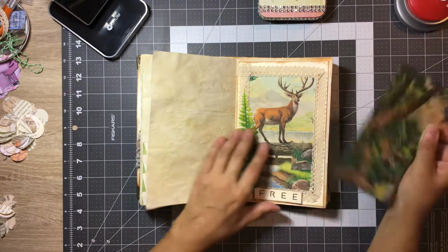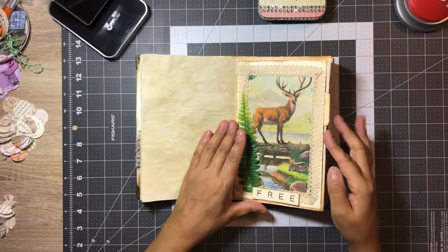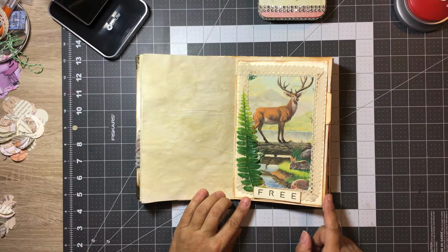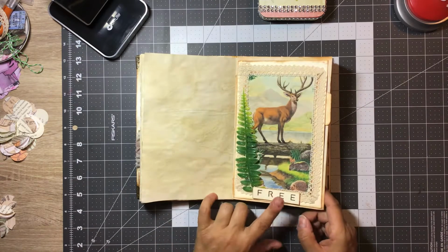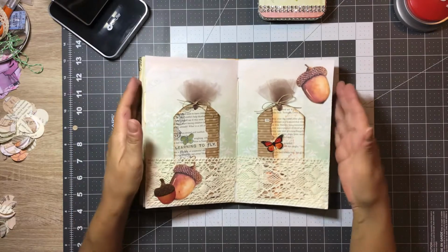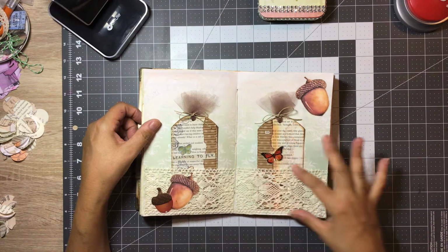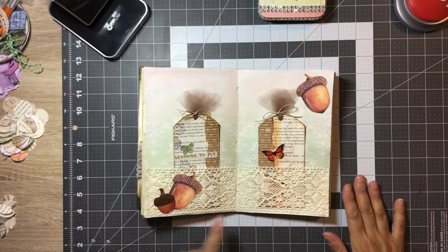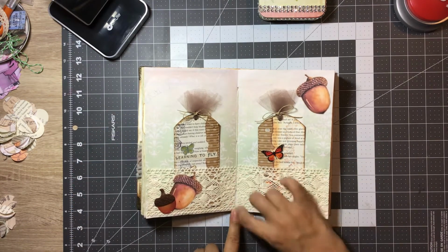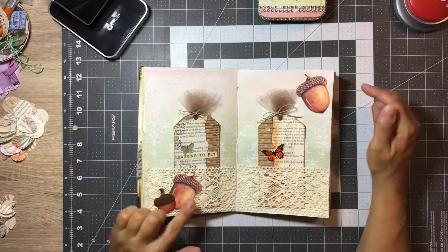I thought about putting some lines on this one, but I don't want them all to be the same, so I chose not to. And then just put the word free in there, and I have a word stamp for that. Okay, here we get into the middle of the signature, and I just did a double crochet pocket all the way across. I did cut it because I didn't want that bulk to be in the center, so I did cut the lace, so give it a little bit of expanding room.